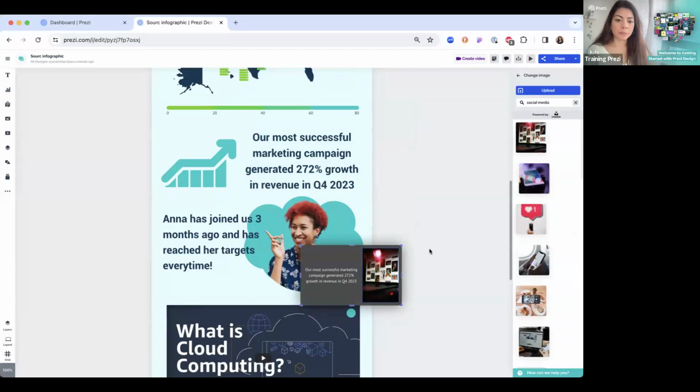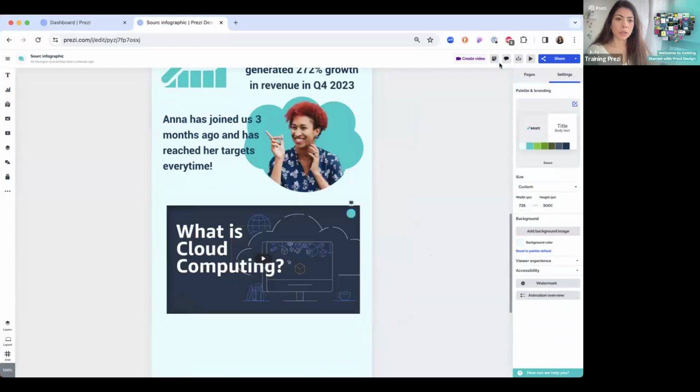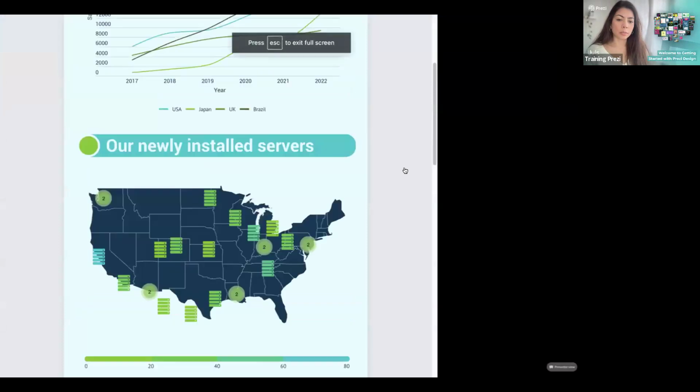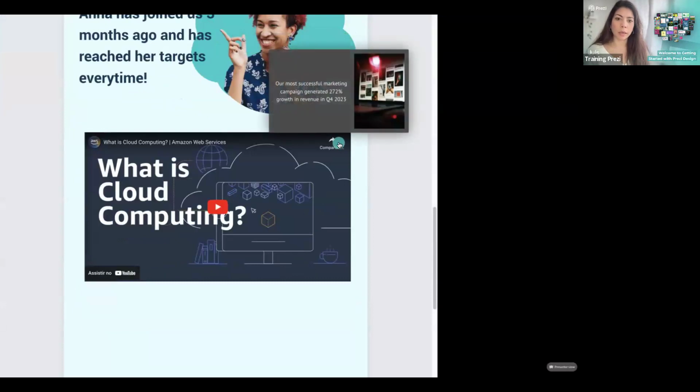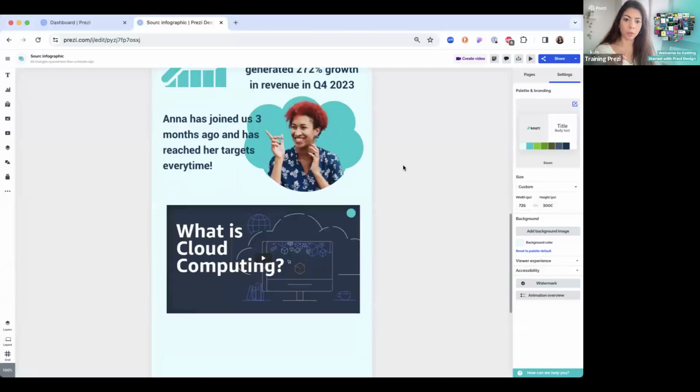Like that's fine. And then once your audience, let me just show you. So you see there's a little animation showing that there's something there, and then they can click on it and get the extra piece of information. So that's a great way of bringing more content without overloading your screen.